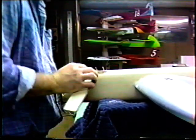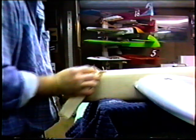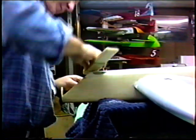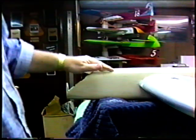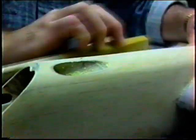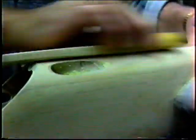I hate breathing this stuff in. I don't mind the dope and I don't mind the sawdust, but the glass dust is just, yuck, forget it. And it gets everywhere. This stuff is just powdering right off. I don't know if you can see it. It's powdering off.